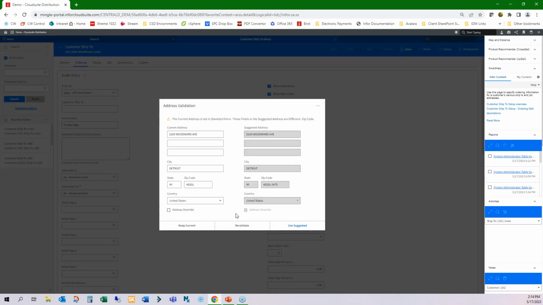Oh, this is my Avalara address validation. So it's popping up here because I clicked save on the record. So it went out to Avalara and said, hey, your address here, I'm missing the 4-digit suffix to my zip code. So Avalara has that rooftop taxation where it has the zip code.